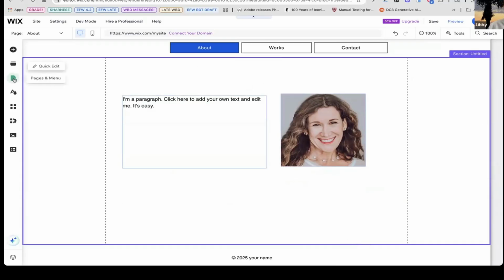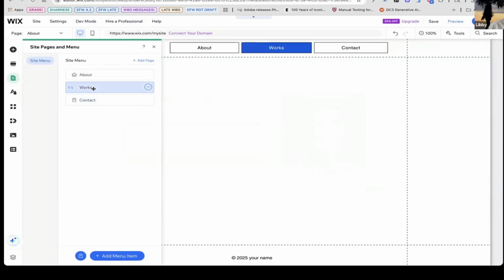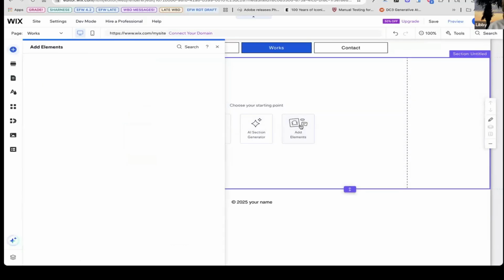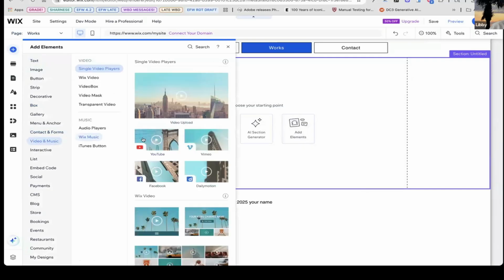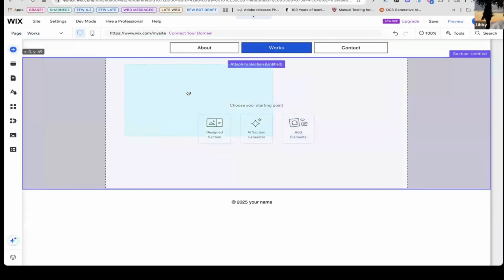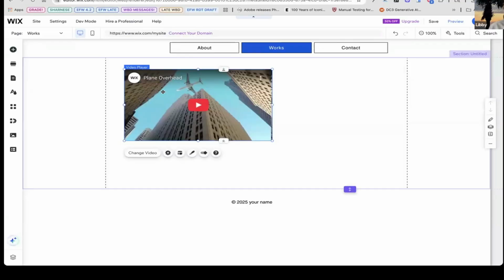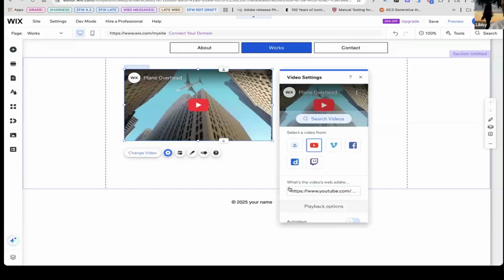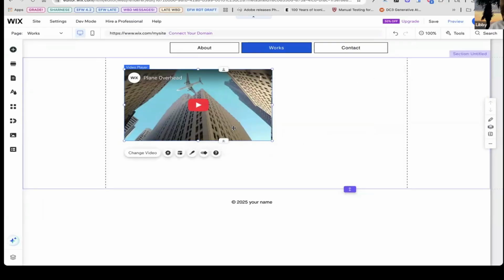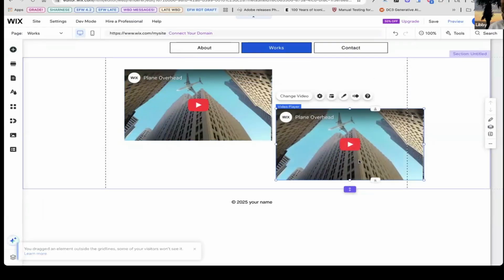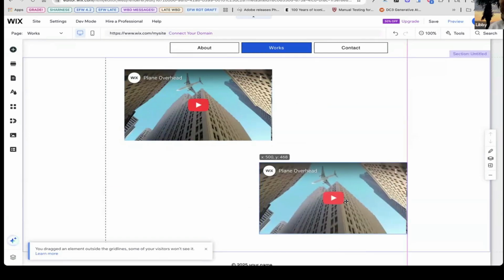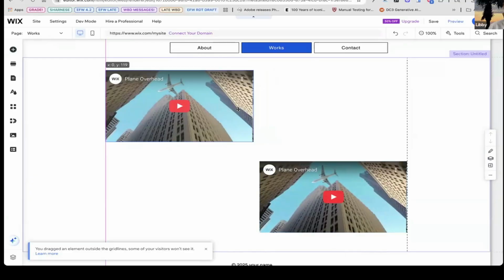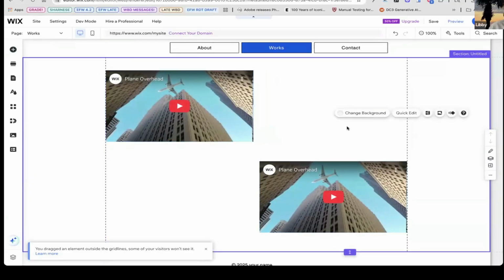Now, when you go to your works page, go here. Let's say you want to add a video. Can drag a YouTube box over here, and all you have to do is change the video and put the new video URL there. Okay. You can copy this twice if you want, create a little pattern. There are other ways, galleries and things you can do, but this is certainly someone would get full credit for this.